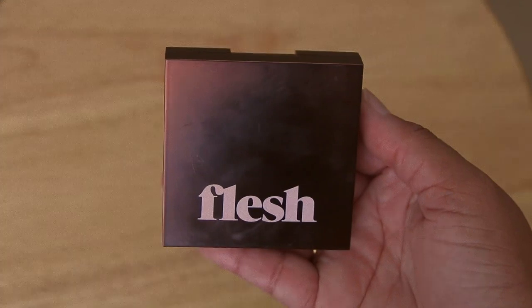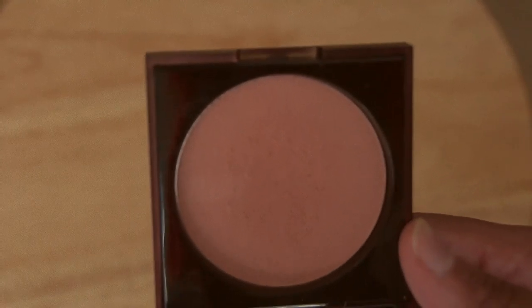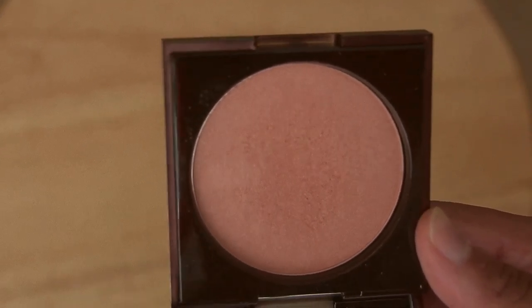This should be no surprise because I use it in pretty much every video — the Flesh Beauty Promise Highlighter. I picked this up from Ulta, though I think Ulta is phasing Flesh Beauty out or revamping them — everything was on sale. This highlighter is a very pretty pinky champagne-ish gold color. The formula is very satin, very skin-like, and you have to build it up quite a bit.